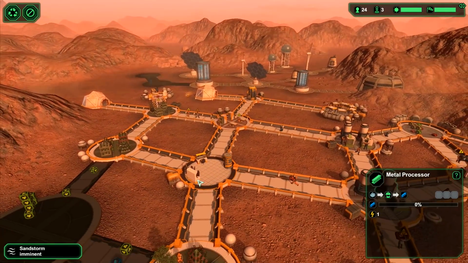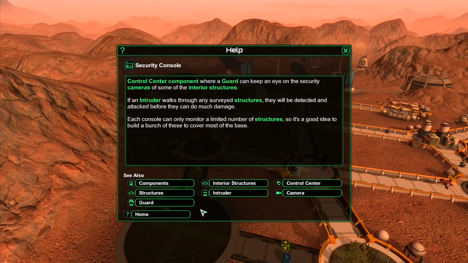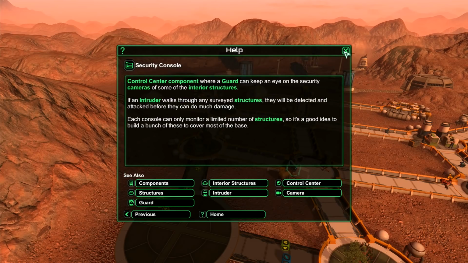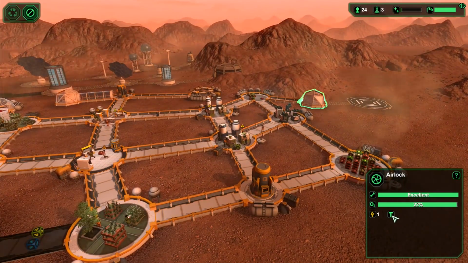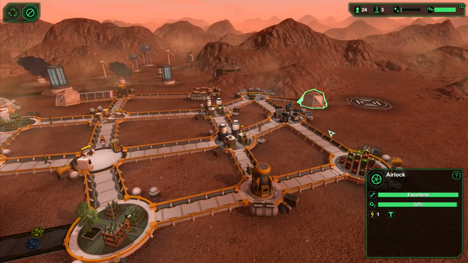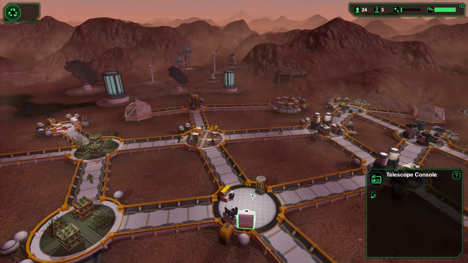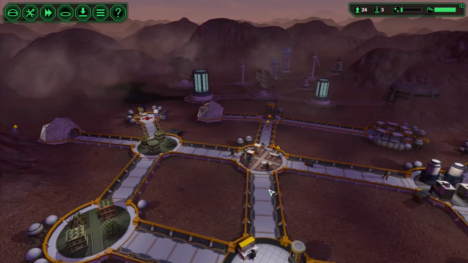Oh, sandstorm imminent. Now, I'm not sure how we go about setting out the sandstorm structures. We've got interior, home, guard structures, intruder, camera. There is a way that you can stop people from going outside in a storm, but I don't know how to do it. If I go here onto the airlock, like that... No, there is a way to do it, but I don't actually know how. I remember reading somewhere that there was a way you could set it, whether it's a telescope, radio console. No idea at the moment. I'm not really sure how to do it.